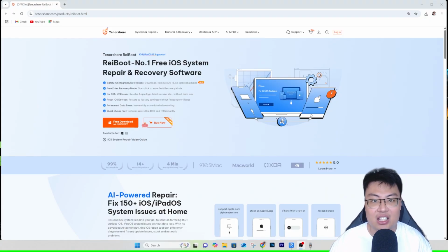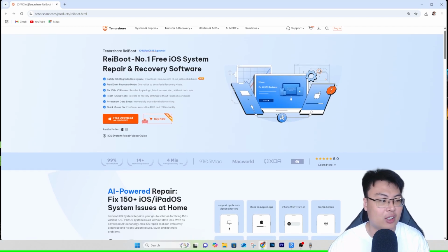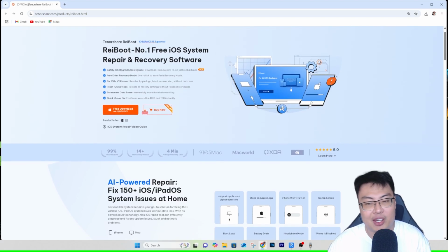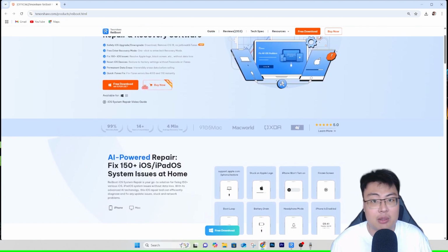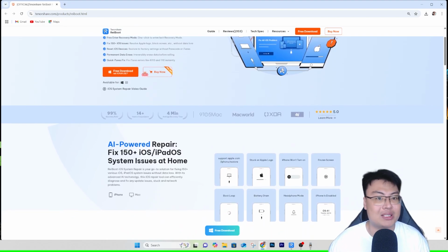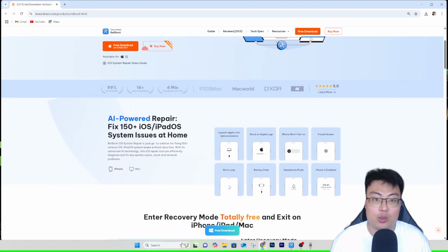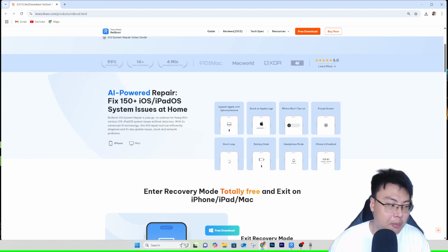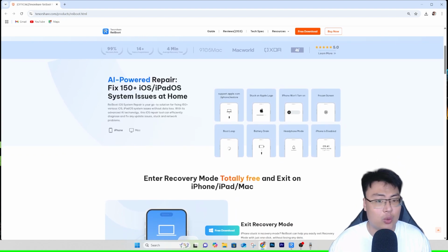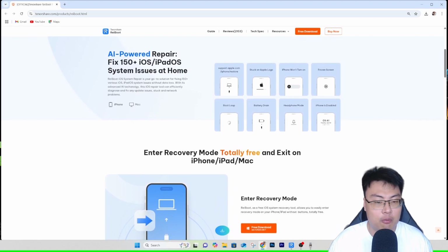This is Tenorshare Reboot, and I've used it a lot, especially whenever a new iOS version comes out. I was very excited to try it out, but sometimes the new iOS version contains a lot of bugs and issues. It happened to me once when my phone was stuck on the Apple logo, basically like a boot loop, and there was no way I could use it. If you go outside to repair it, or to the official Apple shop, they will take your phone and you won't have it for a few days, or they'll charge you an absurd amount.